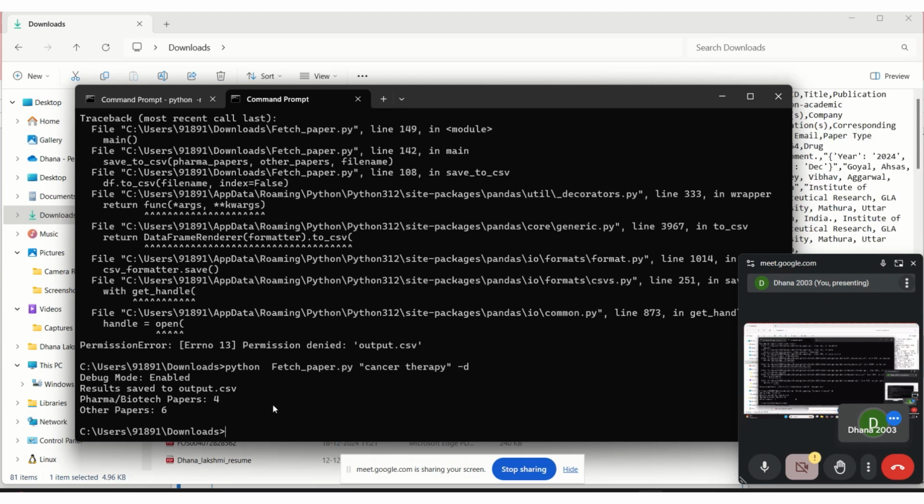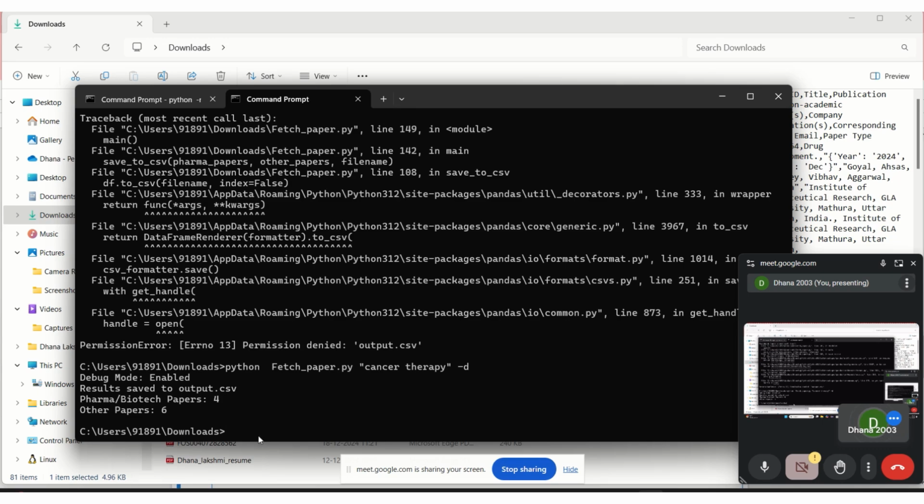Yes, we got it. Make sure whenever you run the command, the output that is saved in the Excel should be closed every time. Whenever you run the command for the second time, you should close it.